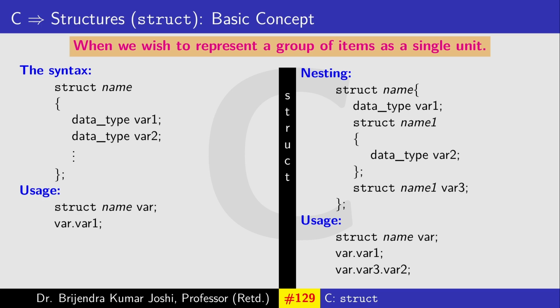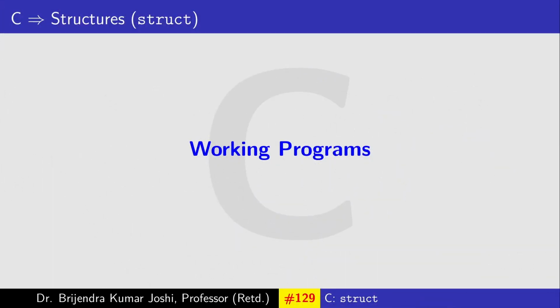and we can in this way declare a structure of any depth or any nesting depth and as many variables as you require. So there is no limit on the depth of nesting as well. But the only thing one should remember is, if we have to have a structure inside a structure, you need to create a variable of that type. So now let's see some working programs.